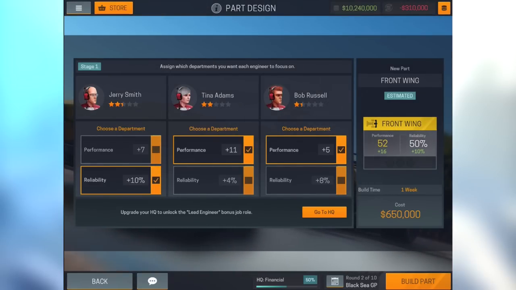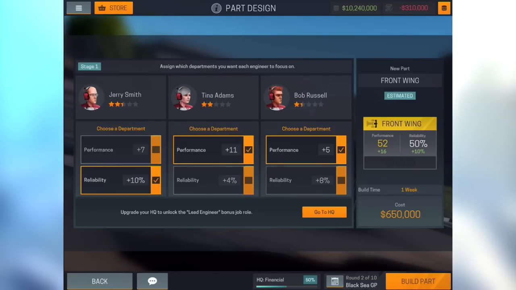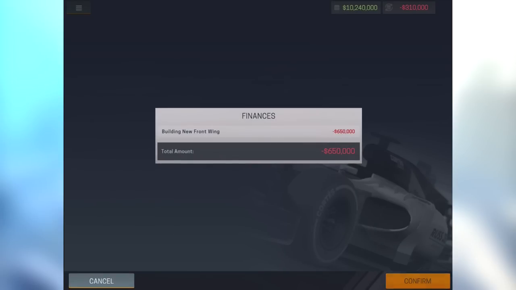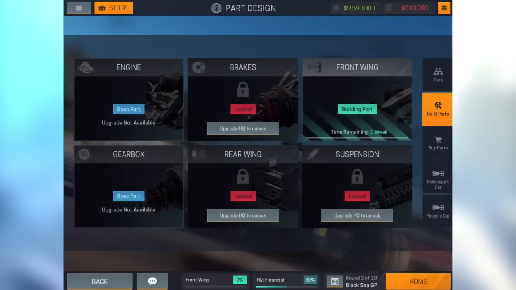So it makes sense. If you want to go pretty damn fast and just buy parts, it's going to cost you more. If you want to build them, it'll cost you less. But obviously, you're building parts, so it's going to take 1 race. So I'm going to build that part. Finances, that's fine. Confirm. Build that part. Continue on here. Thank you very much.